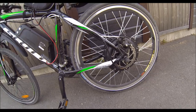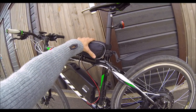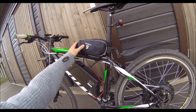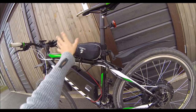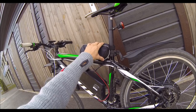I don't know. Also, the bag for the controller. It hasn't been raining, so I've been lucky, but I still don't trust it. This is far from the best solution for this electronic box. So what I'm going to do is buy some vinyl, build a box, paint it black, and put it here to make sure this is waterproof.